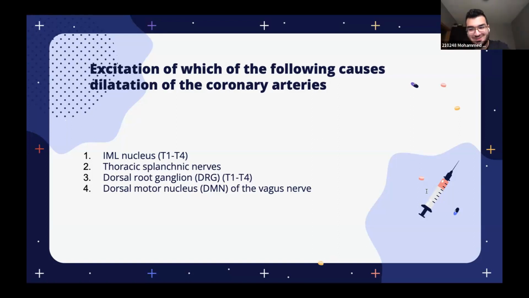It's different than other parts of your body. Not all the vessels behave the same way. So you have to think about it when you're approaching a question. Remember, would I need this when I'm in fight or flight, or rest and digest? So would I need it when I'm in parasympathetic or sympathetic? You would need dilation of coronaries when you're in the sympathetic, because you're running. Your heart needs more blood because it's pumping more blood. Understand?